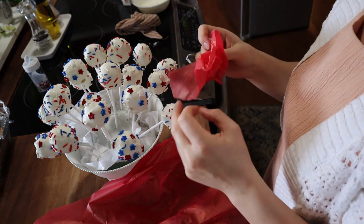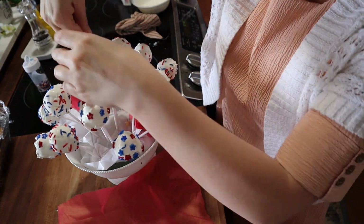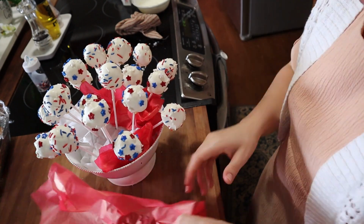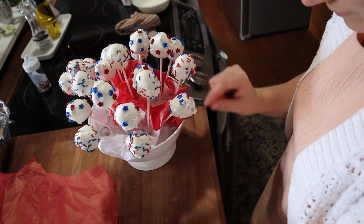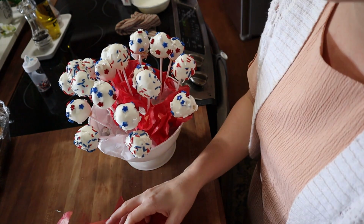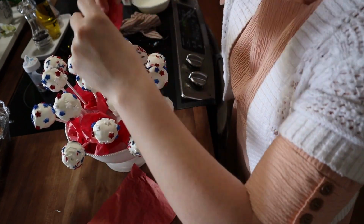Once they are all nicely decorated, I'm just going to put in some red tissue paper here and there, to fill in some of the gaps where you could see down into the floral foam that I use to stick the little cake pop sticks into, just to keep them in place. So I'm just decorating it up with some tissue paper, and then this will be done.